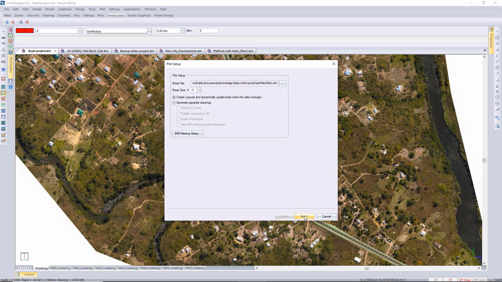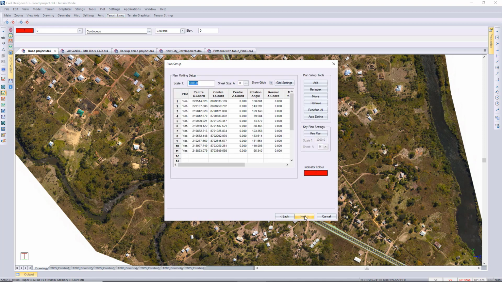You can set your plan scales for your plotting. I'm just going to leave it at 1 in 1,000. Your paper size you could set as well. I'm just going to leave it as an A0 for this exercise. Your grid settings, the grid interval, grid pen, and then you've got grid types that you can set. Your grid type, you've got an option of full grid lines, vertical, horizontal lines, or you could just use grid crosses, which in this case are at 25 millimeters.